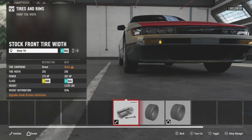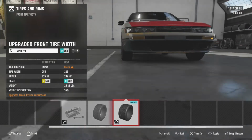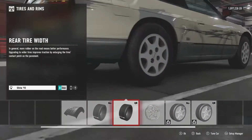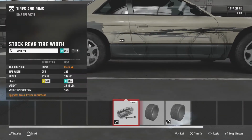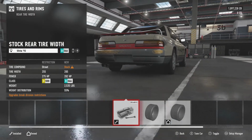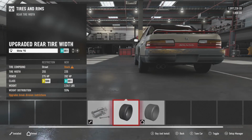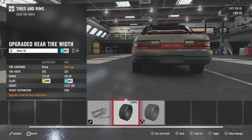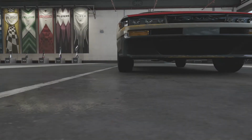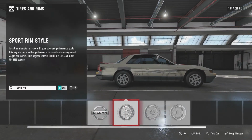Yeah, stock tires, yep. But didn't you put one tire bigger? I don't feel like we need to, honestly. Actually, maybe on the rear, because I got 205s on the rear, that's way too small. I think 235s. Oh, 205 is normal. I got 215? Well, I don't have 215. I have 225s as the next upgrade. Okay, well, 205 it is then. Okay, stock front and rear. Yep, same. All right, what rims am I going for?